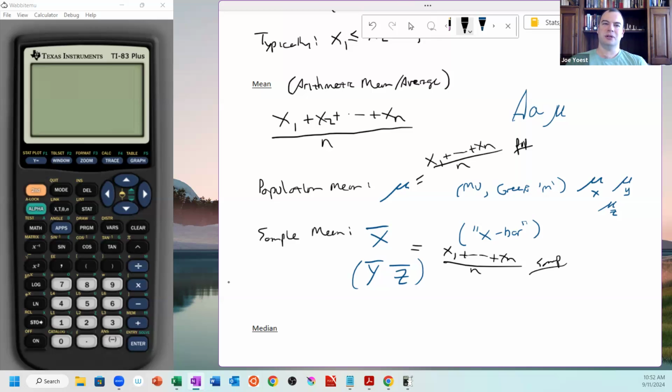And later on in the course, we're going to look at, well, I have this sample statistic, I would like to know the population parameter. I would probably want to guess that the sample statistic is pretty close to the population parameter. I would want to guess that the x bar that I compute on my sample is close to mu, which I don't know and don't have access to. How close is x bar to mu? Well, to say something like that, I need two different names. I need to be able to talk about how close is x bar, the thing I have, to mu, the thing I want. And that's why this distinction is so important.